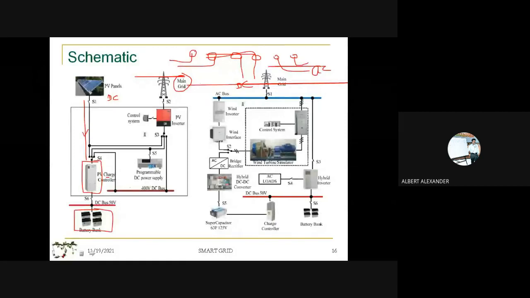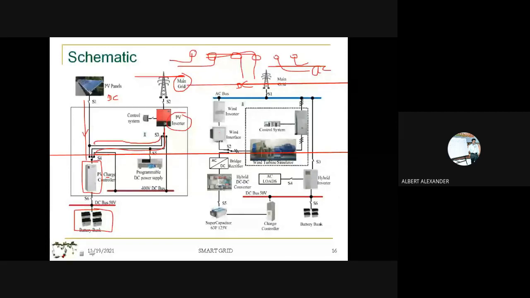So we can see from the charge controller another terminal. I'm going to take it to this particular point, and I'm going to give from the battery. I'm going to connect it to the inverter. So this inverter will be acting as a bidirectional inverter. That is, from the battery I'm taking the DC, the DC is converted to AC, and I'm going to give it to the grid. So this is the normal flow of an inverter system.